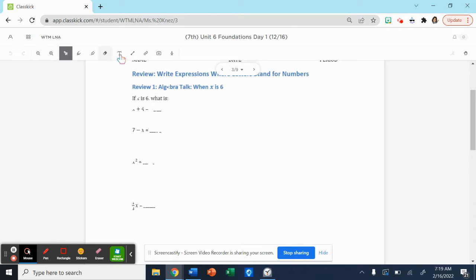Let's look at x to the second power as an example. I know that I'm trying to find x to the second power, but x is 6, which means what this problem is really asking is 6 raised to the second power, or 6 times 6, which I know is equal to 36. In any of these problems, all they're asking you to do is replace the x with the number 6. They're telling you what x is equal to.